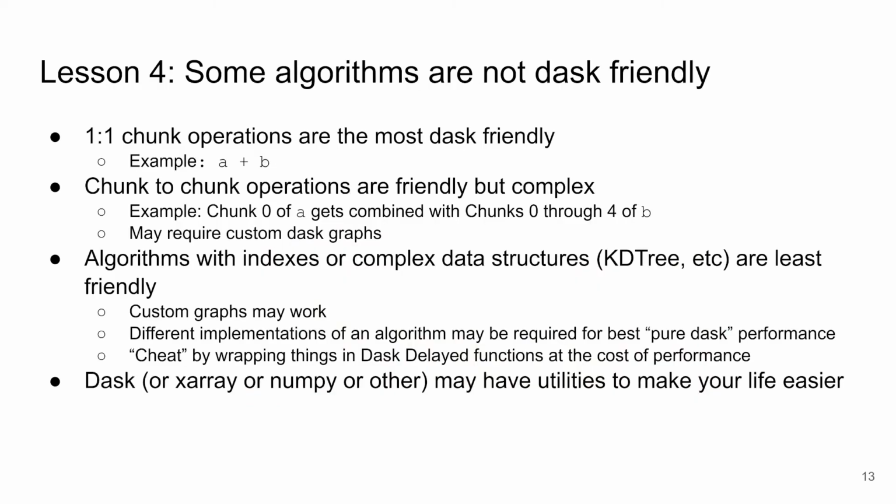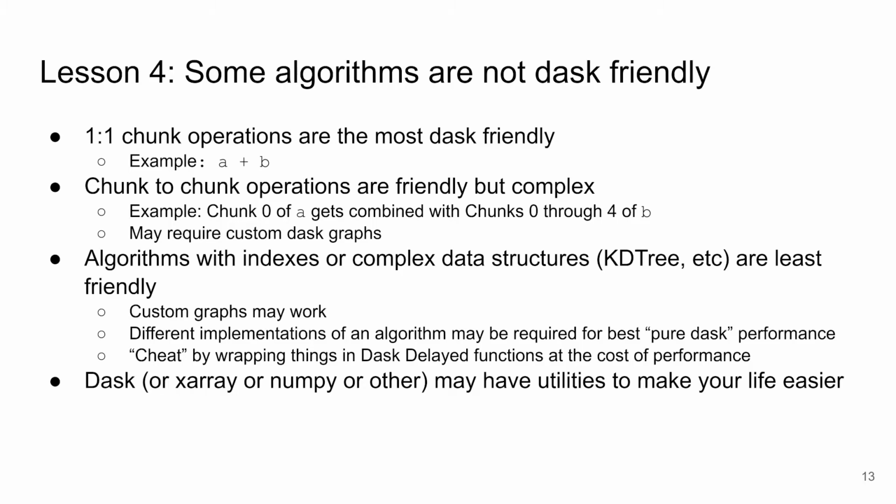Lesson 4, this is a very high level idea when you're thinking about using Dask. Some algorithms are not Dask friendly. Simple operations like A plus B, things that are one-to-one chunk operations, are very friendly. Things that are more complex, like when you want the first chunk of A to be combined with multiple chunks of B, may require some fancy custom Dask graph creation, which is possible, but it is more complex.